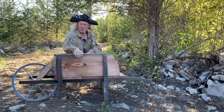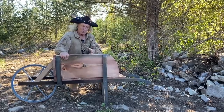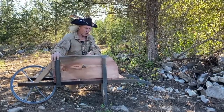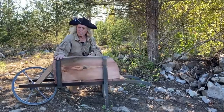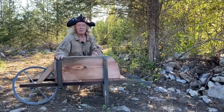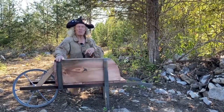And I've only been using this for about the last half hour. So about a half an hour ago, I just slopped on this vinegar water with some iron filings and it's blackening already. So it's given it a nice patina, so it doesn't look so brand new. Anyway, I'm pretty pleased with it. It's sure making my job a lot easier.